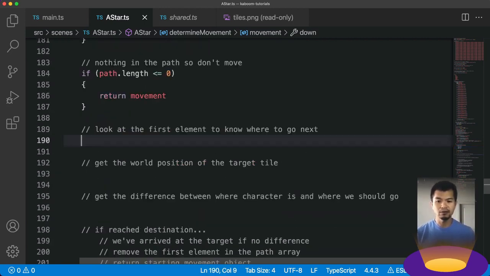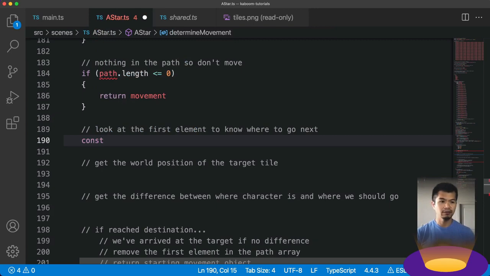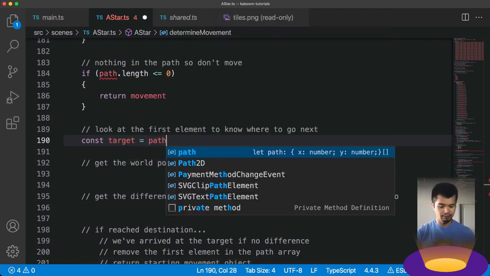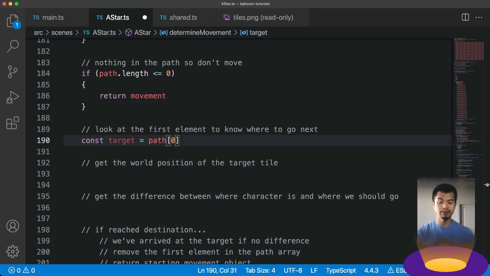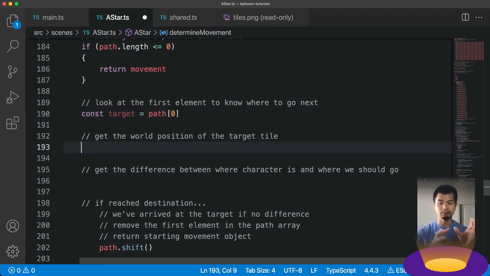But if we do have something in our path array, let's look at the first one, and let's call this, what's a good name? Target path. The first element in our list of tile positions to lead us to our destination. Now we have our target tile position.